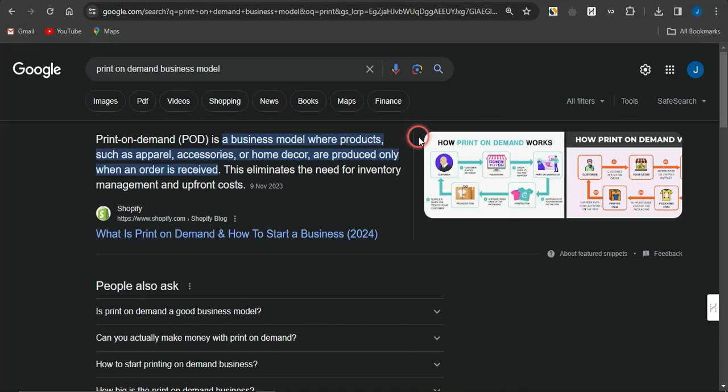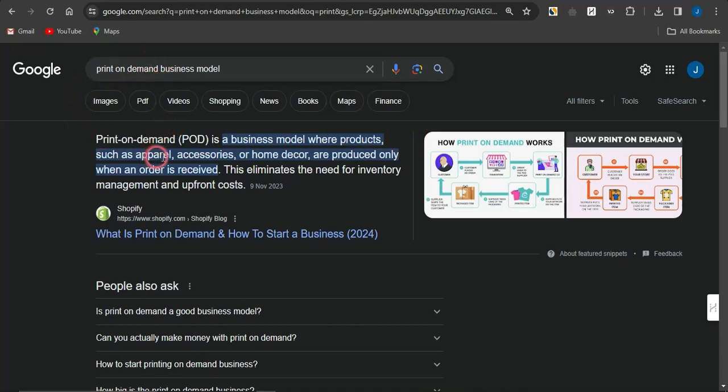And once people like such products on the platform where you designed them, they can go on to purchase the product. And if they do purchase that product, the platform is going to do all the work for you by bringing your designs to life and also shipping it to your customers. Both you and the platform are going to share the profit. So basically, that's how the printing on demand business model works.